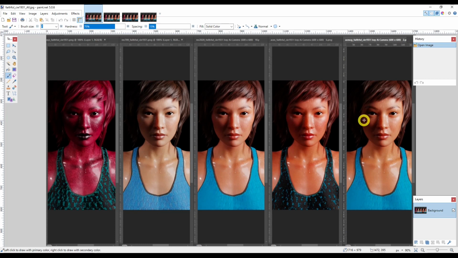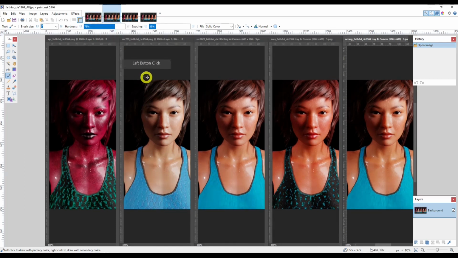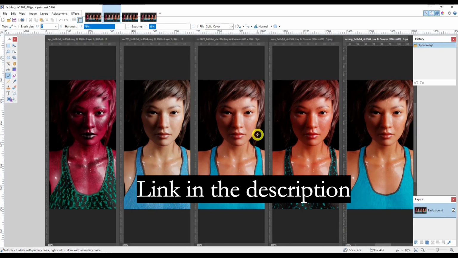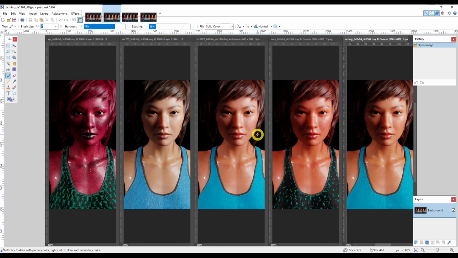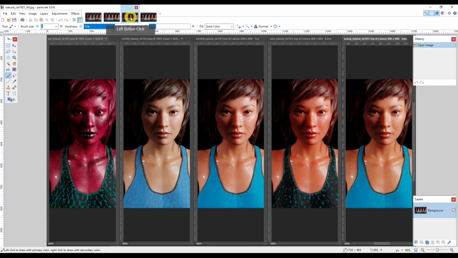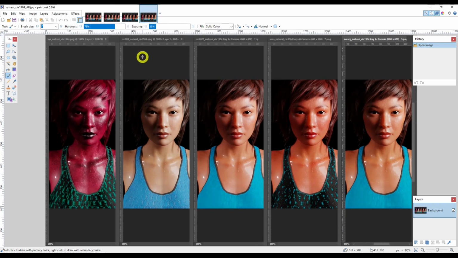So that's what the 1931 looks like. This is the 1964 of the faithful here, very briefly. Again, link in the description down below for all of these images so you can clearly see yourself how each one looks, and then you can choose the one that you feel is the best for you. Now we're going to move on to natural 1931. And then the next one is natural 64.